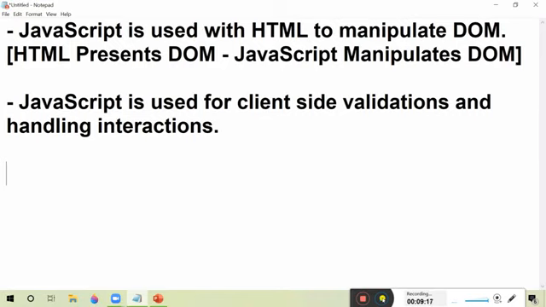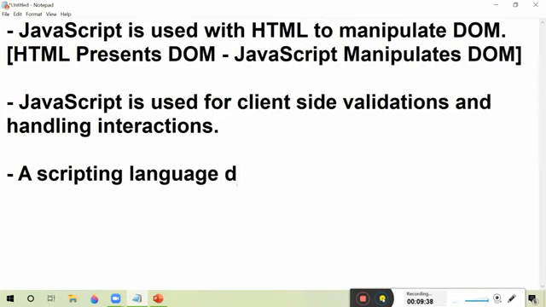Many examples like JavaScript, PHP, Python, VBScript. All these come under the category of scripting languages only. That means technically a scripting language doesn't require compilation.